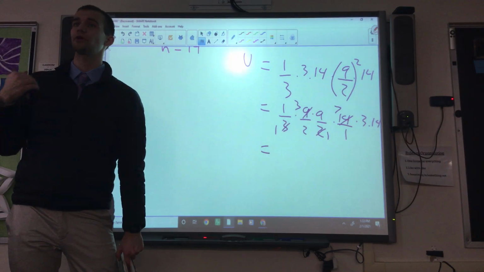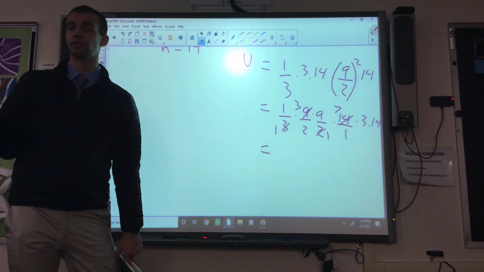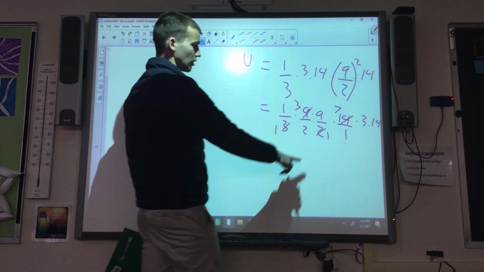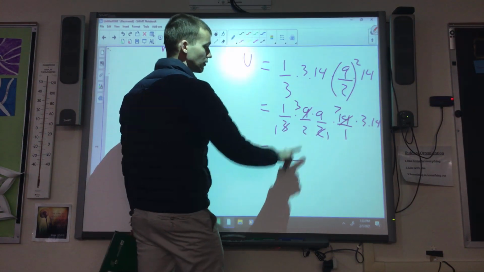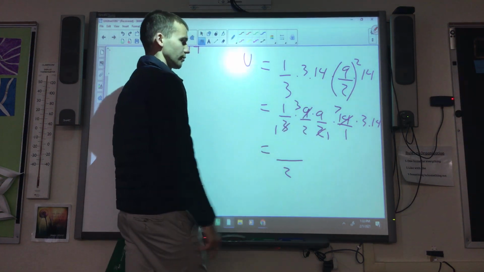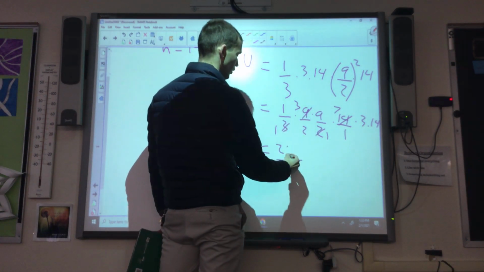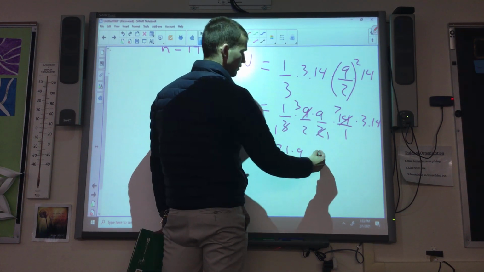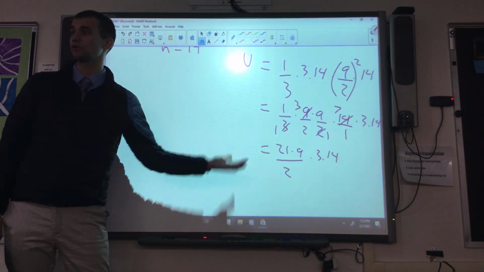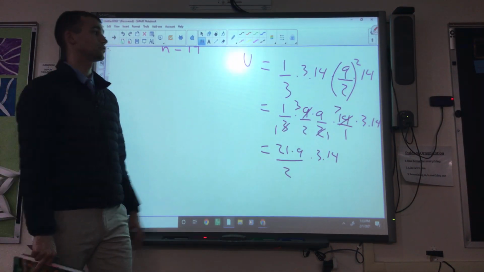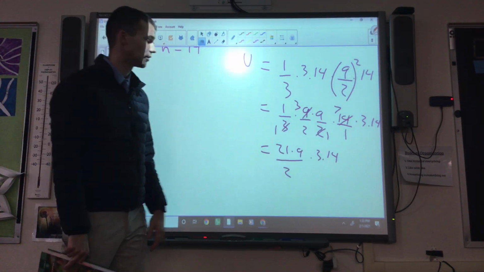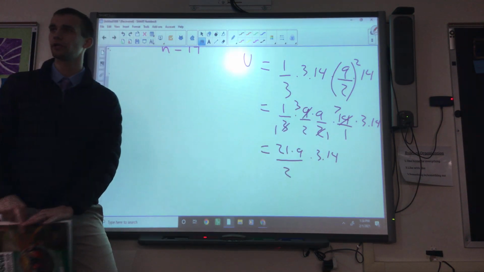Now, this is getting to the point where I don't expect you to do all this without any calculator. No. But I do want to see that you're trying to make it work some more. At this point, the only thing you have on the bottom is the 2. 3 times 7 is 21 times 9. It doesn't matter which way you break it, you're probably going to have to use a calculator. So 21 times 9, and whatever it is, times 3.14. This is one of the ones where I'm okay with using the calculator beforehand, but I do want to at least see if we are trying to figure out some way to cancel some things out. So 21 times 9, you guys got what that is?